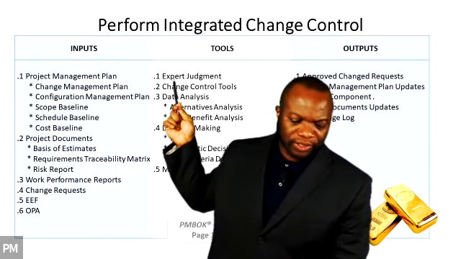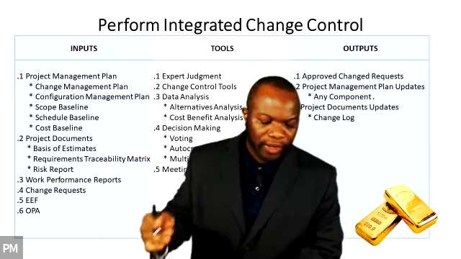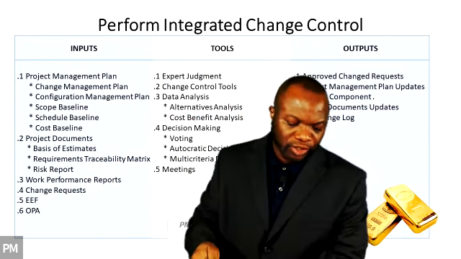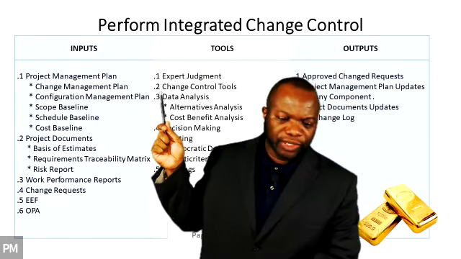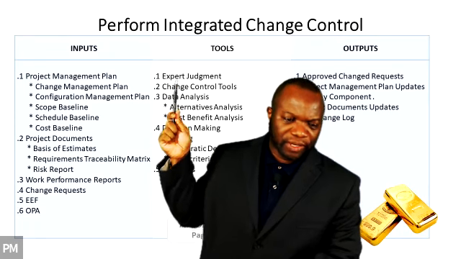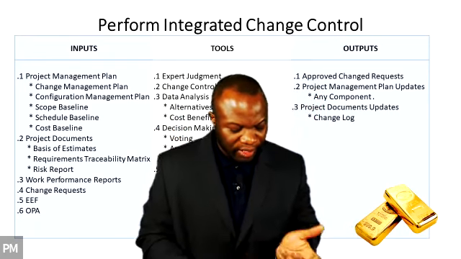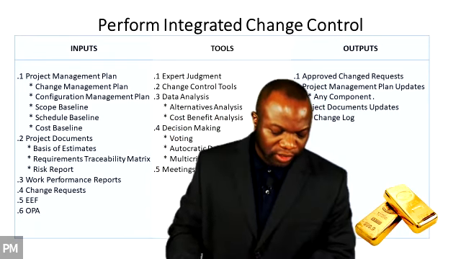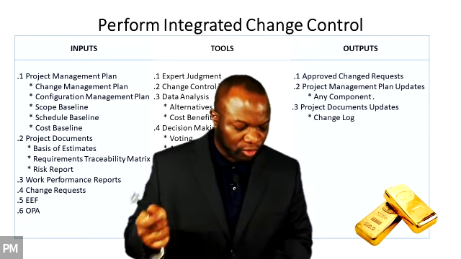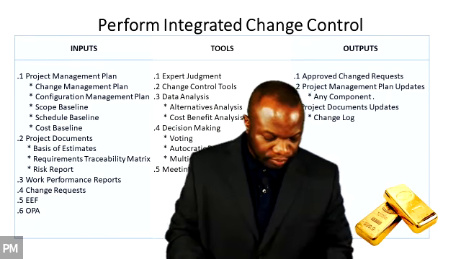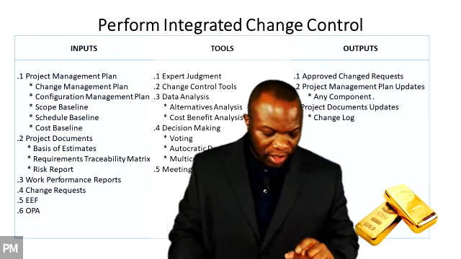We've got expert judgment, okay? Expertise, understanding about the project, technical knowledge, understanding legislation and regulations, understanding legal aspects, understanding configuration management, risk management, and anything else that is pertinent to this area. Then we've got change control tools. I gave you an elaborate breakdown. It is what it is, okay? It says in order to facilitate configuration and change management, manual or automated tools may be used. Just remember my example. This section, though, is important in understanding the terms.